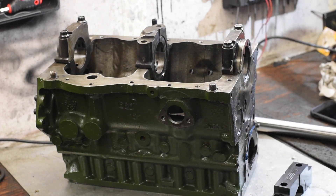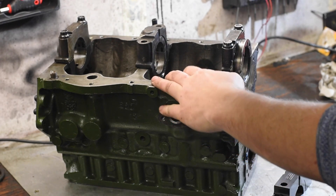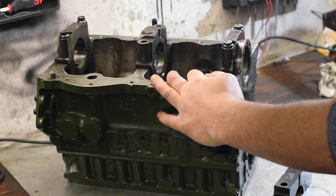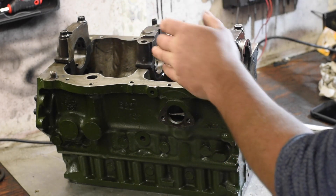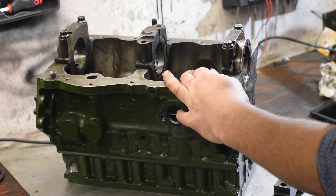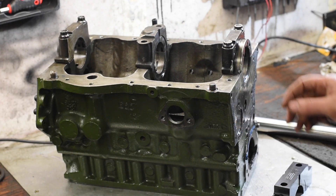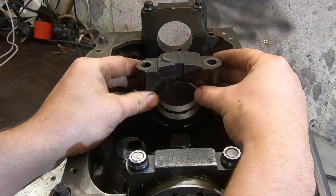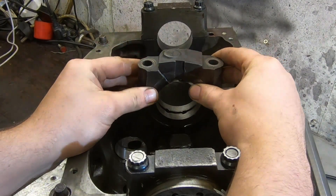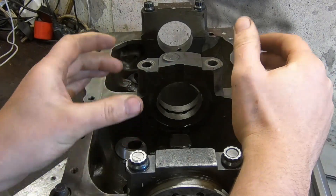This is a test engine — it's an A-plus engine from a race mini, and we use it as a test bed. We did some engine development last year and brought it out for some testing at the end of the winter. It made some great power and performed really well, but unfortunately near the end of the day it developed a noise. We brought it back to the shop, stripped it, and found that the noise was the result of a broken bearing cap. The cap failed during operation — a crack came through the cap and it failed.